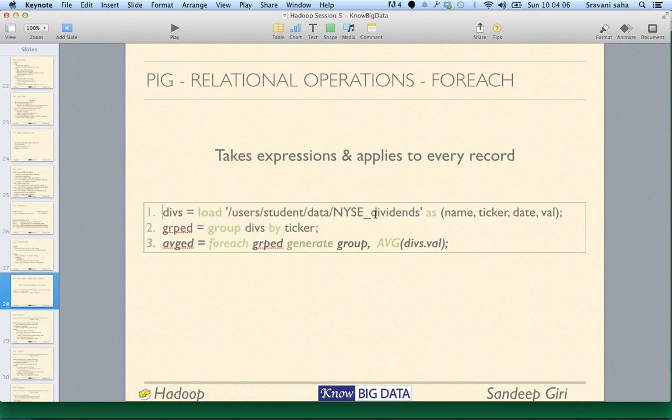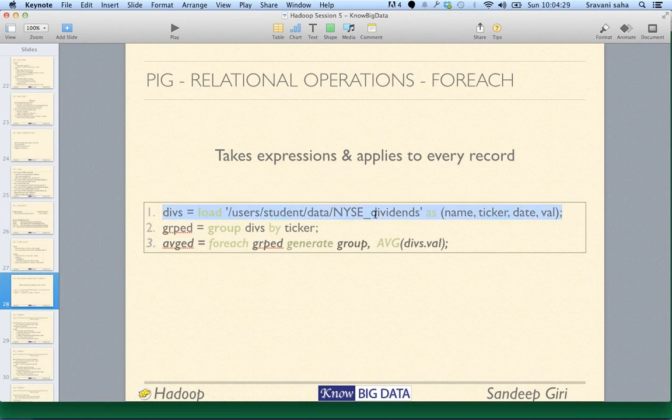After we have loaded this data into divs, it is a data set, as well as what is also called a relation. In the speak of relational databases or tuple algebra, we call it a relation. But a data set sounds better to me, so we'll just stick to data set.